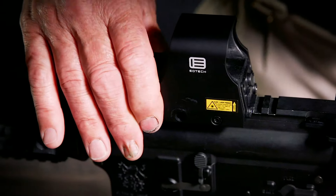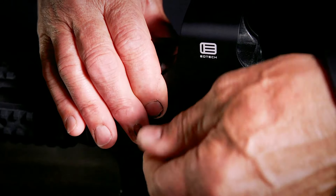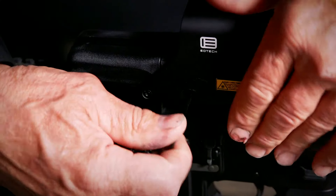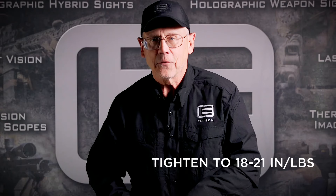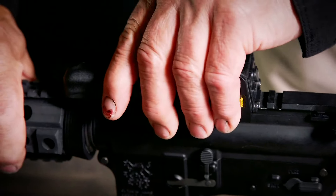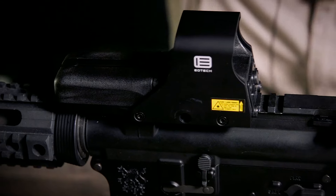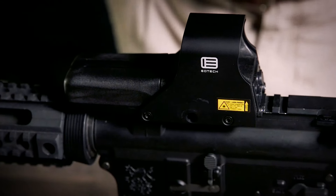Place it on the firearm so it's seated in the slot, hold it forward, and tighten the allen head bolt to nominal finger tightness so it won't slide back and forth — for a tech person, that is 18 inch pounds. As long as I can't move it backwards, I'm good to go. This keeps the sight from moving forward during recoil.